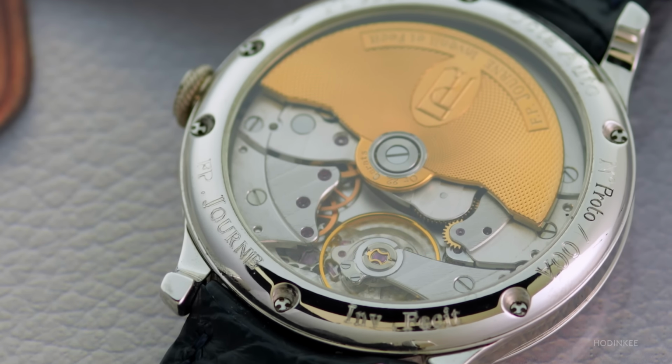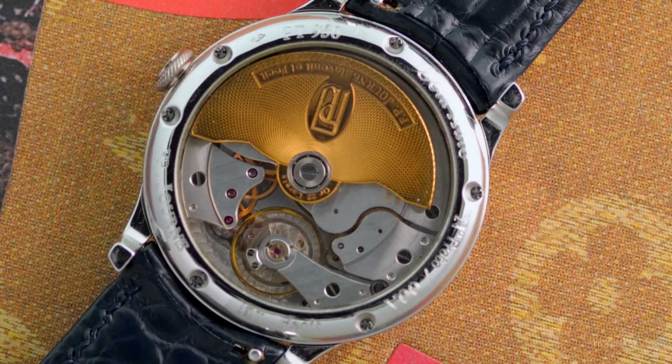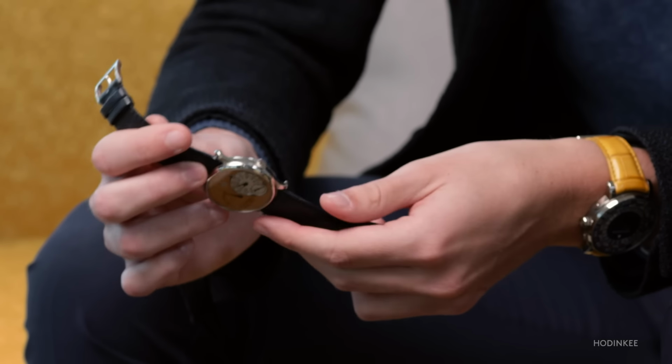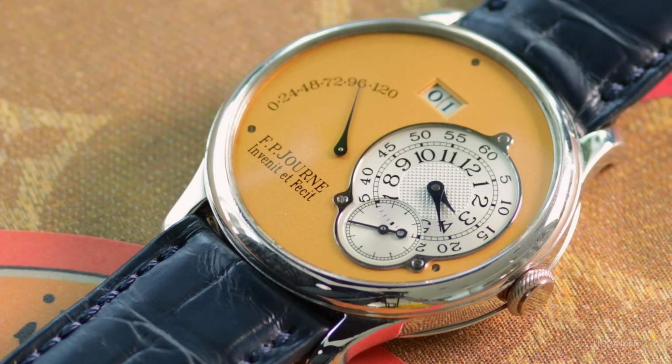Obviously, it's a brass movement watch, but this one is actually the prototype, so one of three known, actually. I think one of three altogether. And I fell upon this one quite randomly. It was before the whole Journe hype, before Chanel actually took 20% in the company. And someone was like, oh, there's this prototype that's interesting. Do you want to buy it? And I was like, well, is it real? Is it a legit thing?